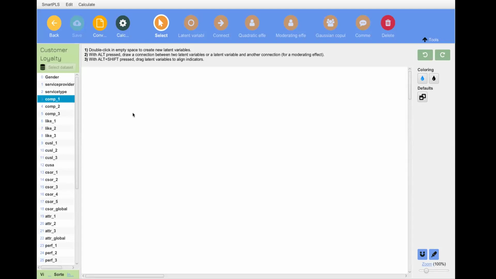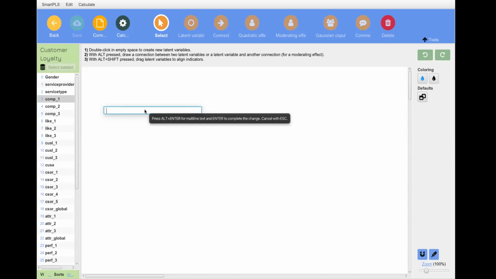The first thing is come to this place, the empty space here. Double click on it. Please follow along. Let me start again. Double click on this empty space. If you have done that, it will show you something like alpha. Rename it.